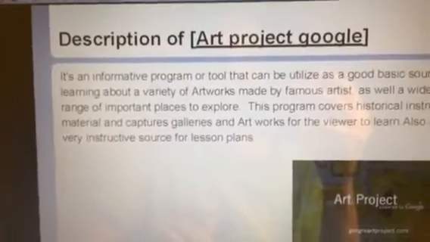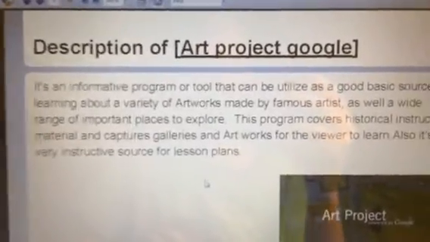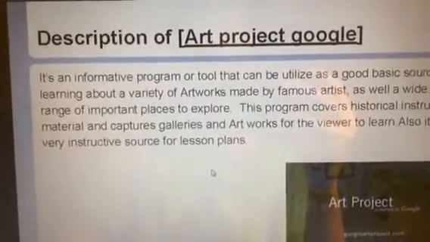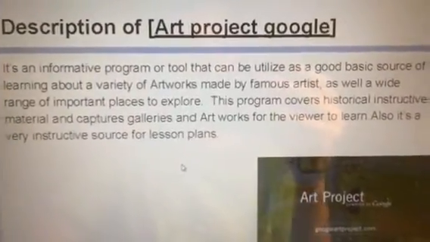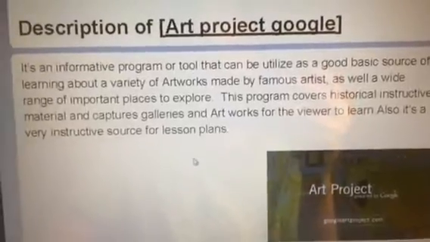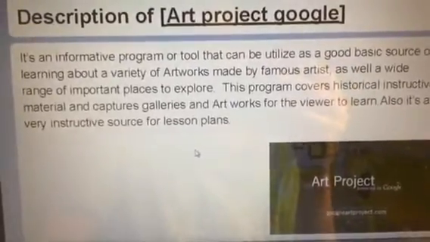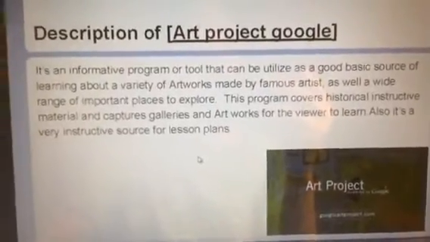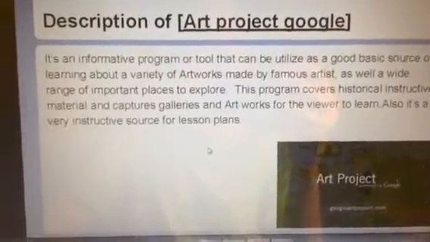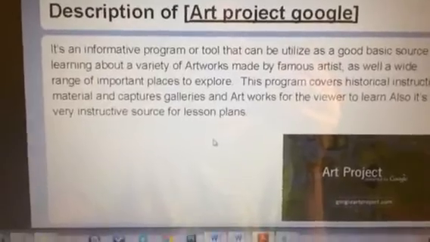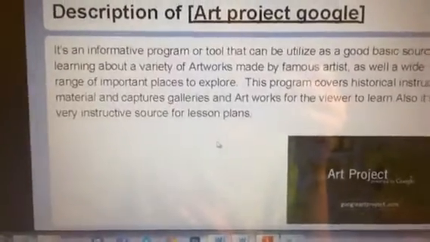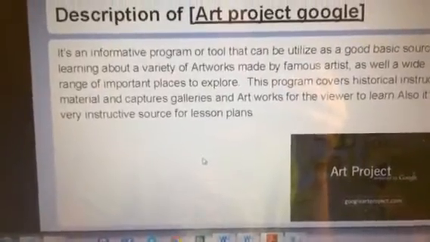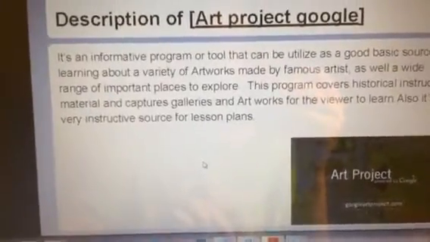It's an informative program or tool that can be utilized as a good basic source of learning about a variety of artworks made by famous artists, as well as a wide range of important places to explore. The places that we can show to the students will be different museums around the world, like museums from Africa, Mexico, and here in the United States.